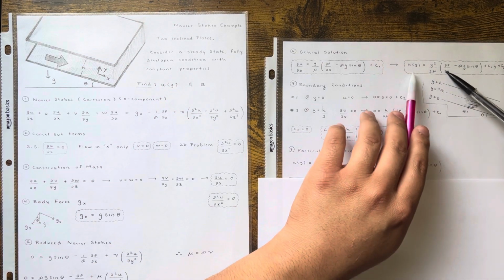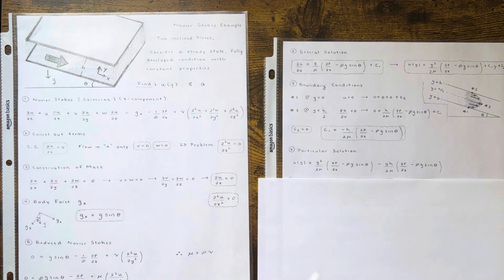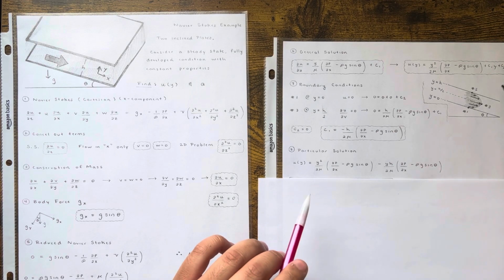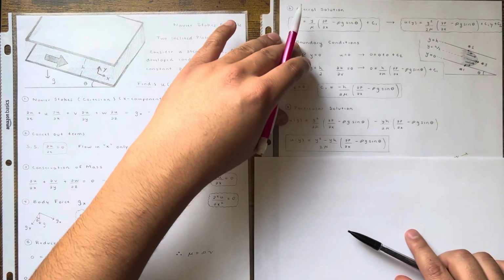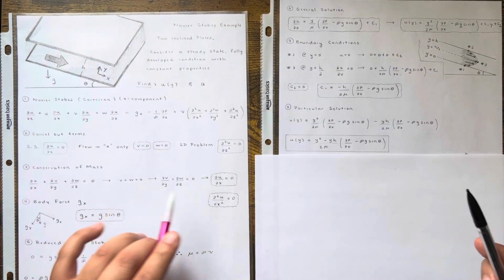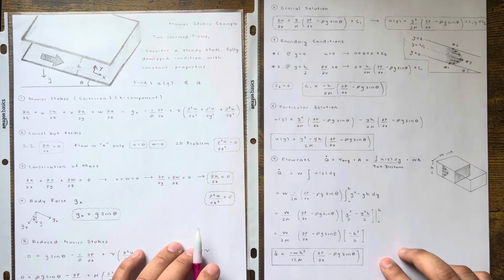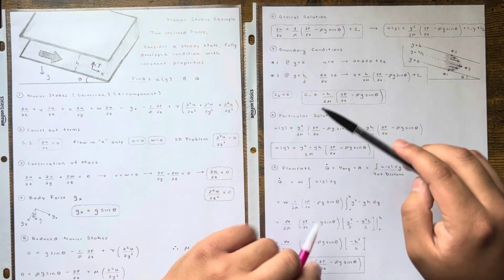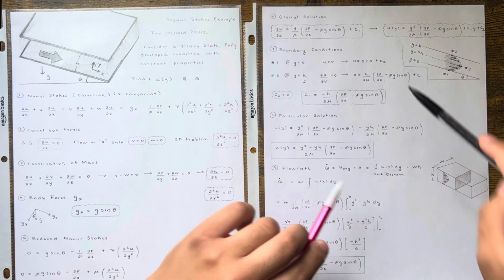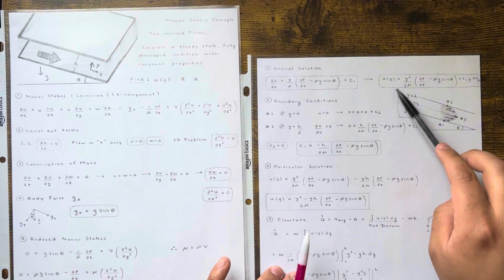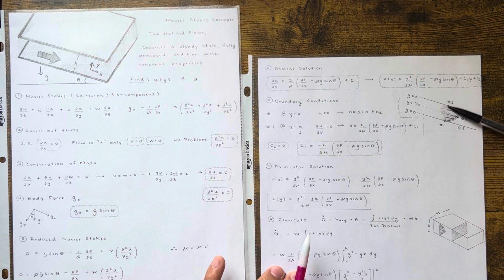So now we get this velocity profile, plug in c1 and c2 that we just found, and that is your particular solution, okay? And that's just algebra at this point. Just plug it in. It's nothing crazy. So boom, just like that, that is my velocity profile. Now the problem is asking to find the flow rate. So the flow rate, I'm gonna show you guys the answer now. The flow rate, we know from fluid mechanics early in the course, is just cross-sectional area times average velocity. This is not average velocity. This is a velocity profile. This tells you anywhere along the y direction, up and down, how your velocity is going to be.